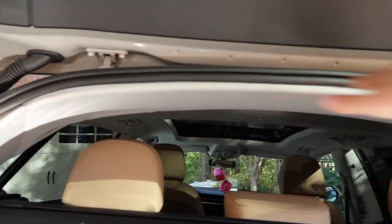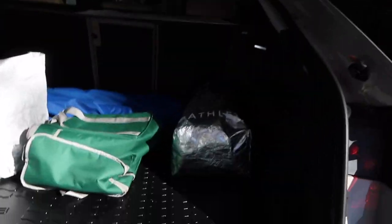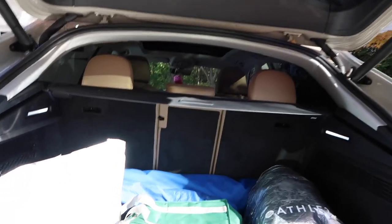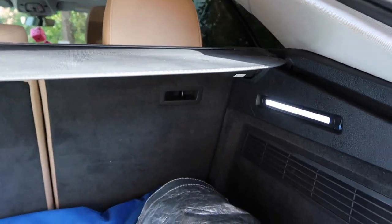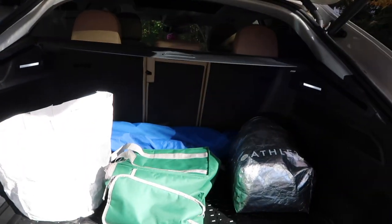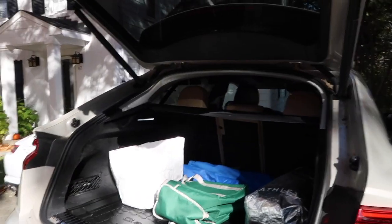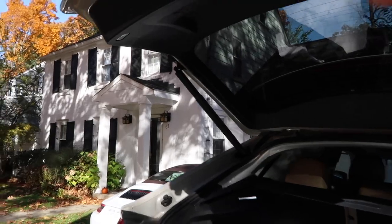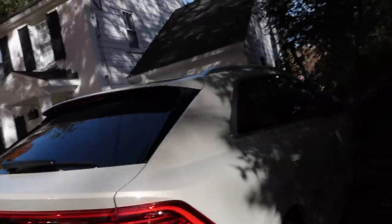What I don't get is why they had to sag the roofline so low — it really does impact trunk space, especially on road trips. You really never pack your trunk that full anyway, and we only do it a couple of times a year, so it isn't that bad. But for people who want a practical SUV and pack their trunk a lot, I would go with an Audi Q7 or something bigger. Just because the Q8 has a higher number than the Q7 doesn't mean it has bigger trunk space.